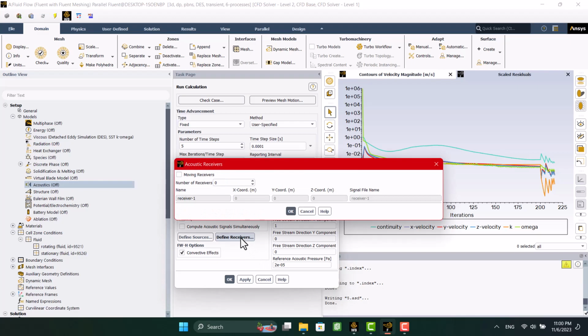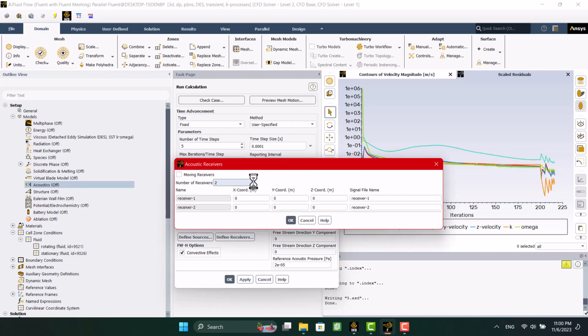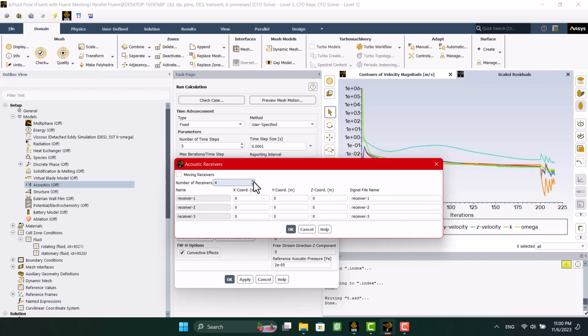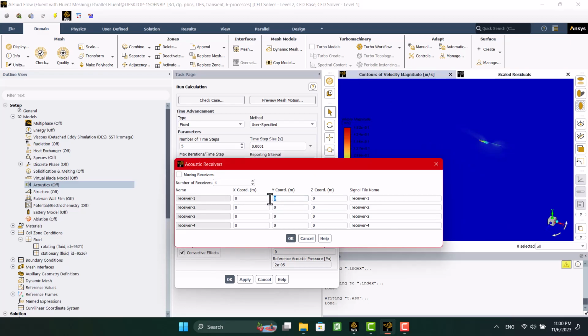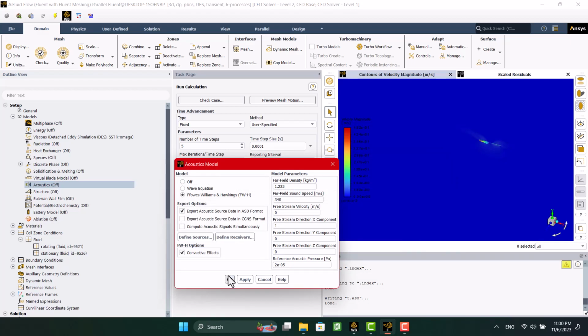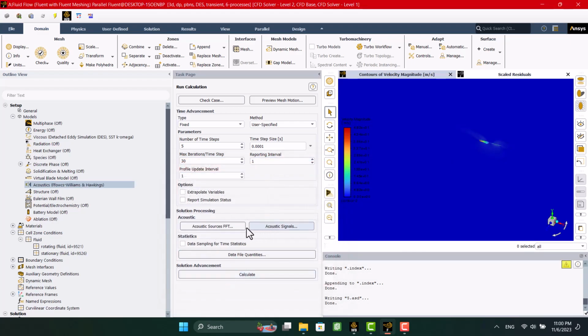In Describe Receivers, we can install microphones in the desired location. Acoustics has been added in post-processing.